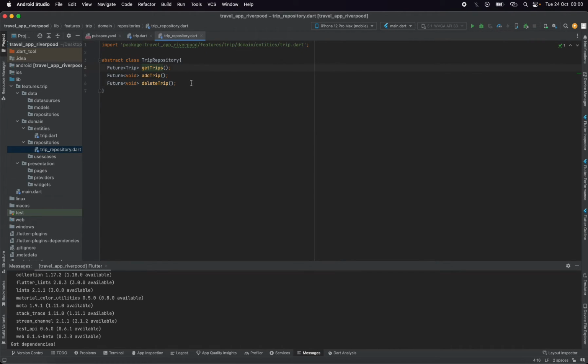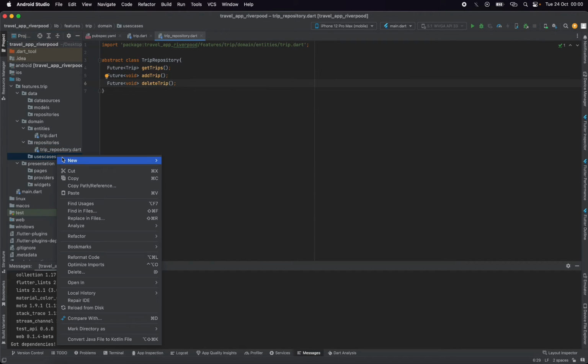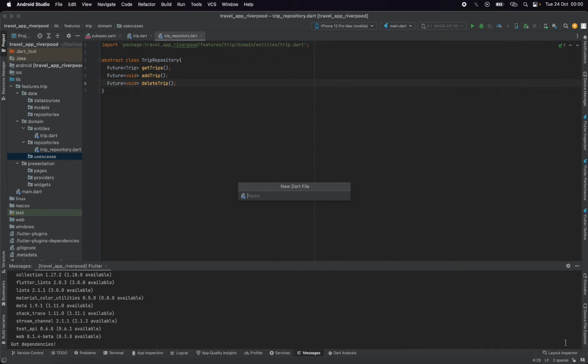And yeah, I think we got something here in repository. So in the domain layer, repository is just an abstract class which will define the main functionality we want to use. The last one will be with use case, and in use case we are going to create all the use cases we just defined in our repository and try just to implement it.